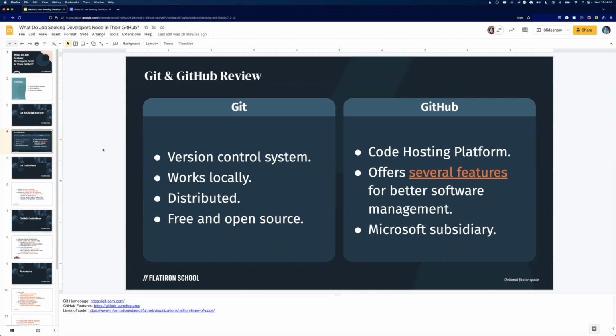So Git itself is the system or the tool that allows you to work with version control, or make your software commits properly, so that their history or their changes are recorded, right?